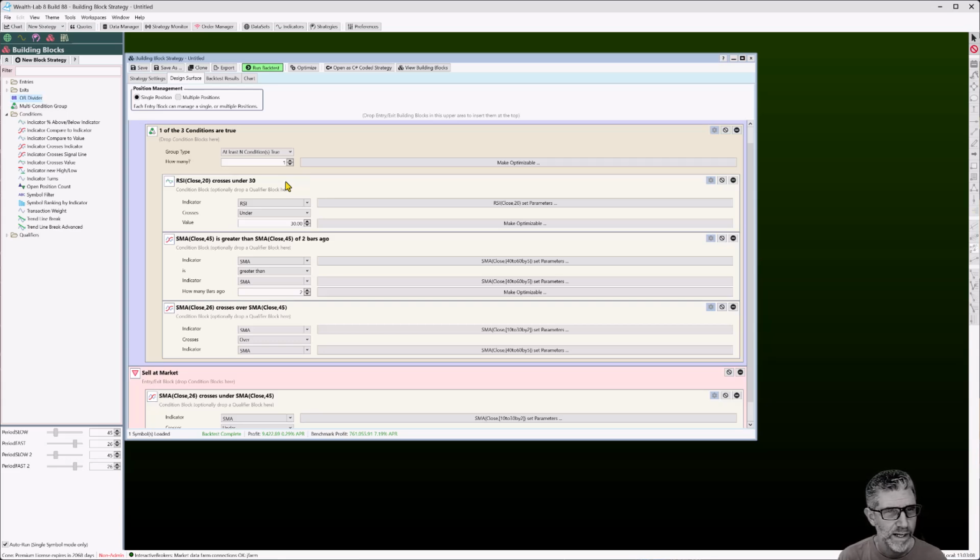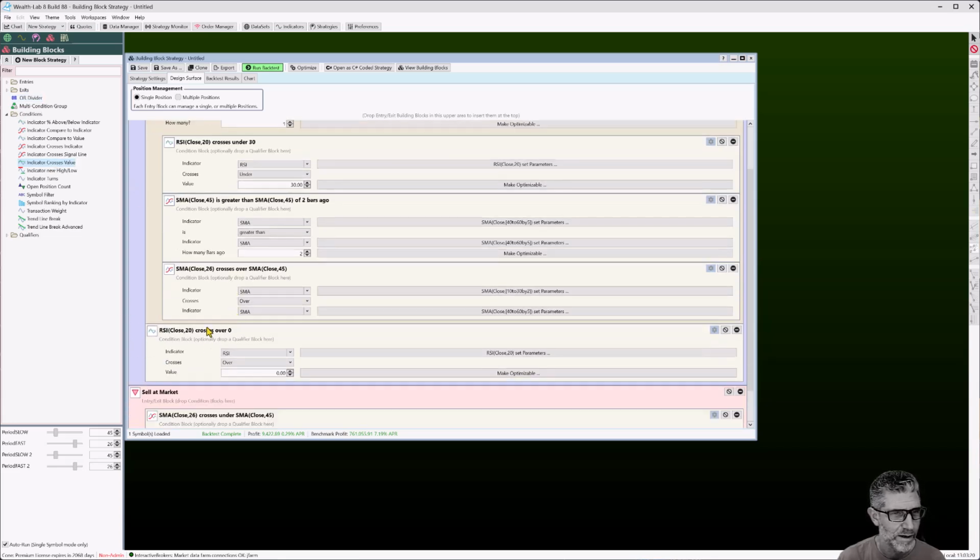Now the OR divider doesn't make sense inside of a multi-condition group, but you can create a multi-condition group. Let's just say and create another. Let's just add another condition under the multi-condition group, and you could OR it with the multi-condition group.